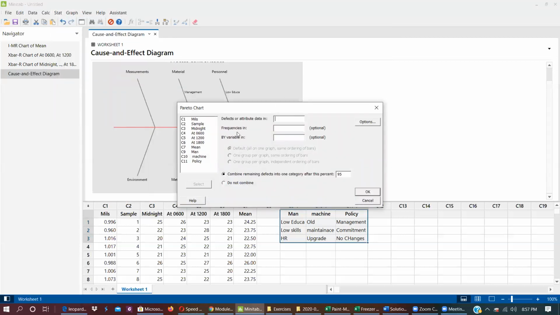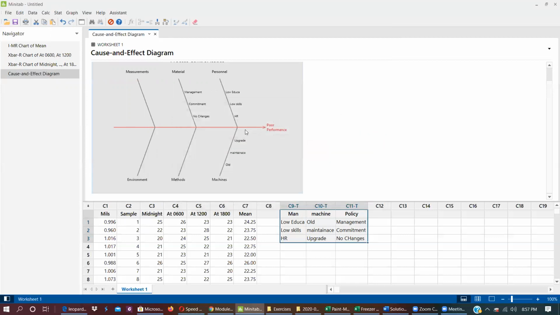So you can plot the Pareto chart, but you have to have data related to that. There are many quality tools which are important for quality control, including control chart, fishbone diagram, scatter plot, box plot, and check sheet.